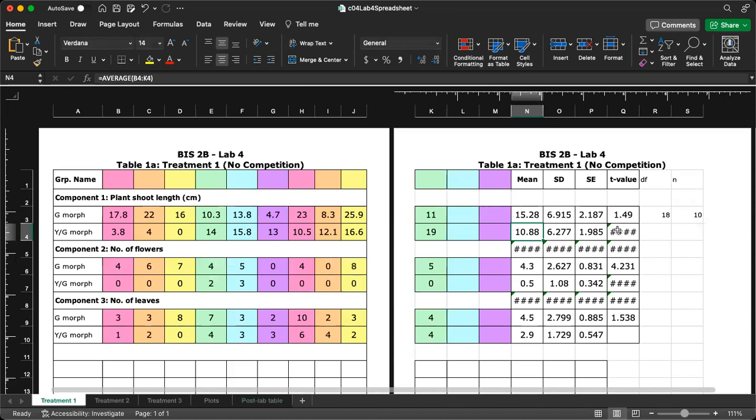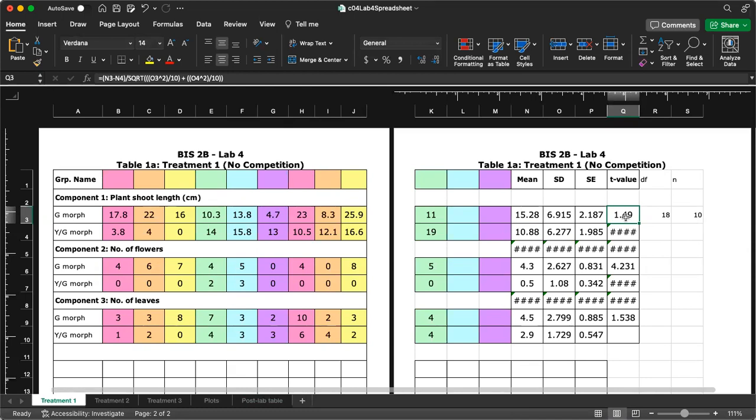So given our degrees of freedom, which is 18, what you want to do is go to row 18 and compare this 1.49 value against the different threshold values associated with the different confidence levels. The lowest confidence level they give you is 90%, right? So that's the minimum confidence we need in order to say that we reject the null hypothesis. In this case, the 90% confidence value for 18 degrees of freedom is 1.734. And obviously 1.49 is less than that. So we would say that we do not reject the null hypothesis.